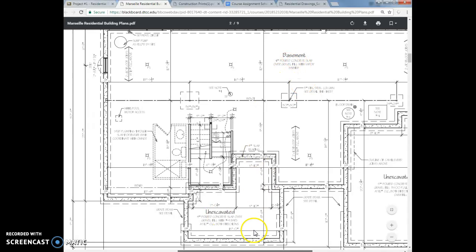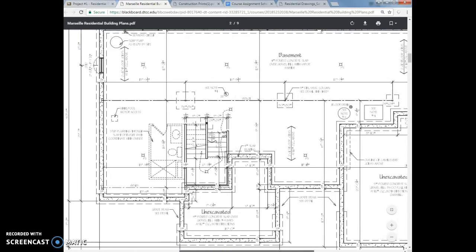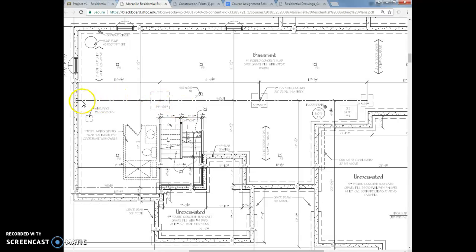This is a basement, so it's going to be slightly different. But what I want you to take note of is this line right here. You have a phantom line, and it's bold, and it's running across each one of those columns. Alright, so this is how we indicate the beam. So I need you to draw this phantom line, and just use the Annotate tab, use a detail line, and change it to this line type.